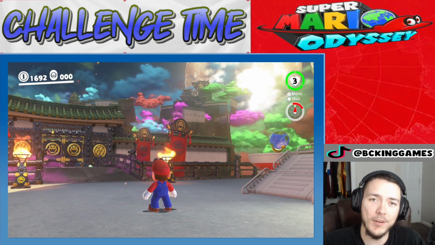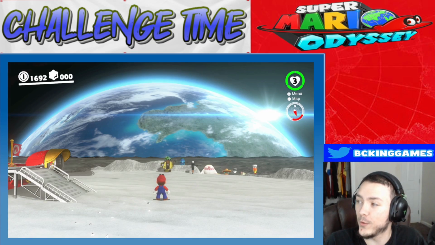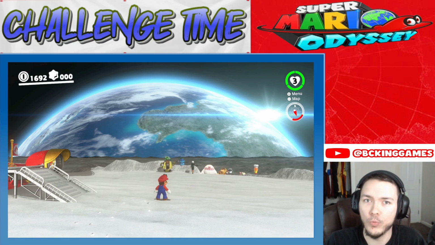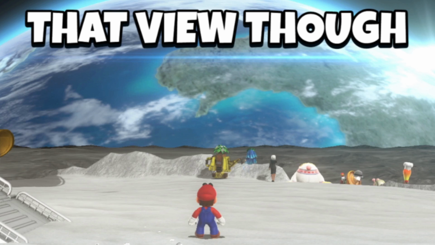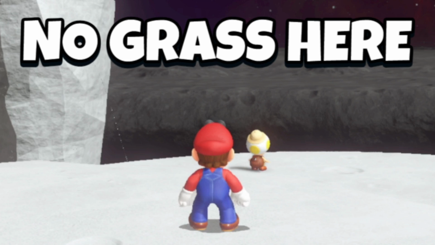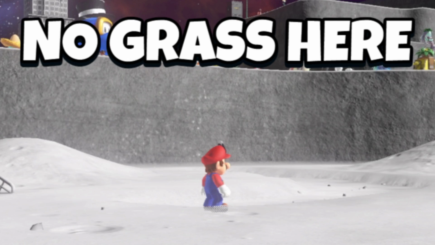The grass is always greener, except in Bowser's Kingdom. Dude, this view is awesome, right? Oh, there's no grass here. What do you think I'm going to say? Here we go. There's no grass. And now I'm gonna kick your ass.